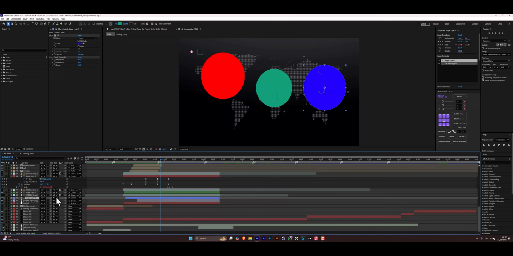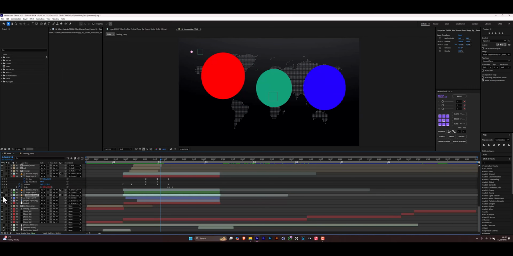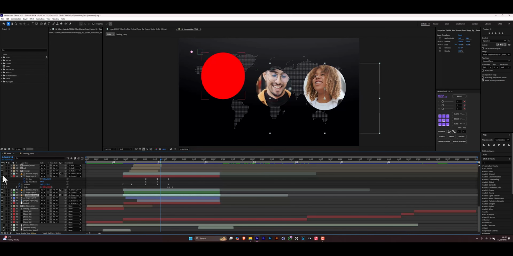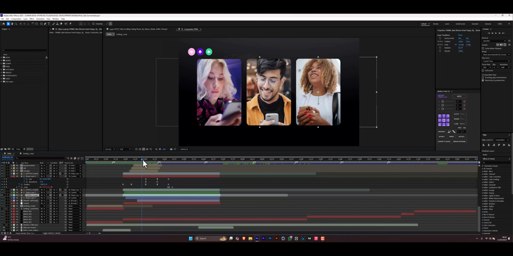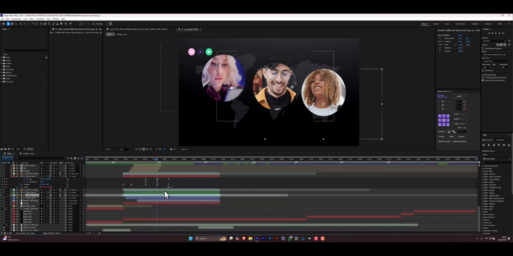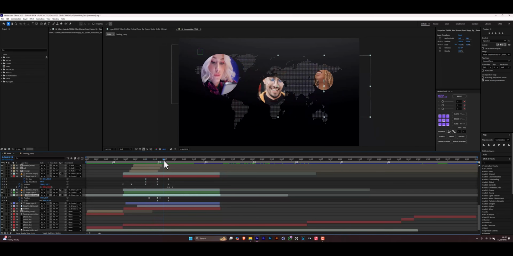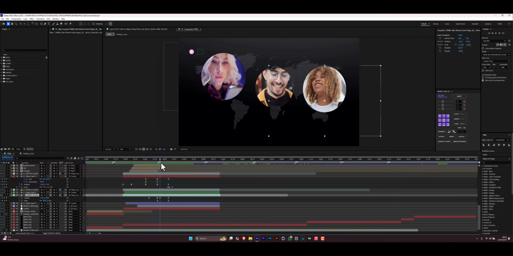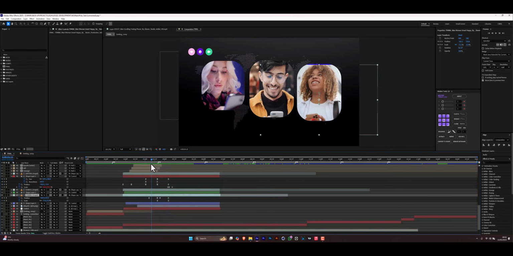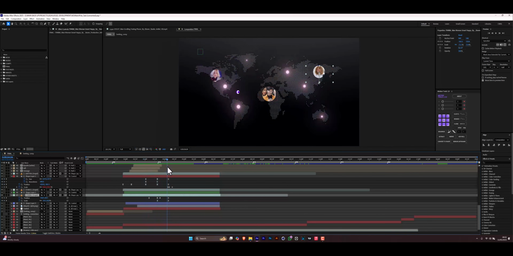So I formatted each of the footage to the corresponding shape, and also parented them to the shape as well, so that they'll follow the movement. And that's how I get to achieve that. Yeah, I think I probably added some simple animation too, in order for it to follow the shape in a certain way, right? Just to make sure it keeps the character in focus. And these are just simple position and scale. This is not 3D, it's just simple position and scale.